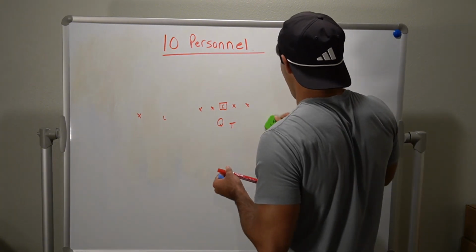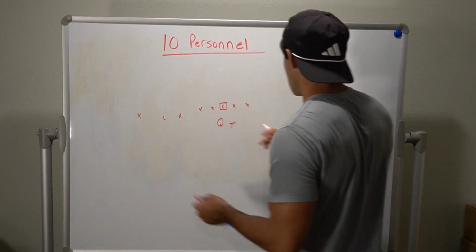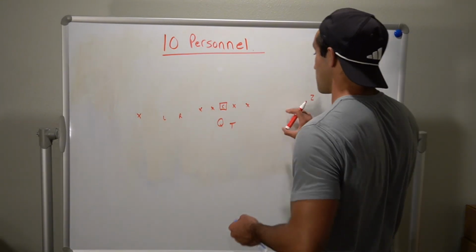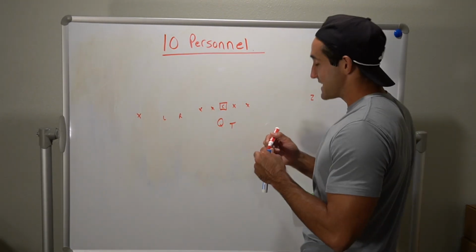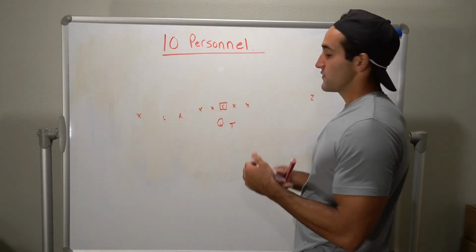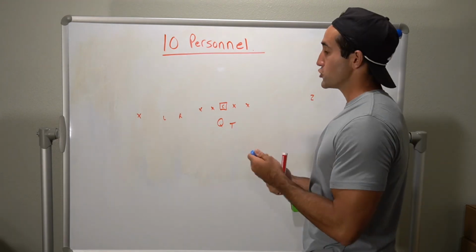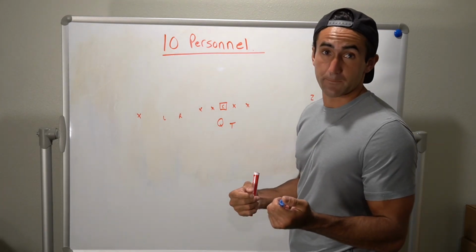So I could have this slot receiver be over here towards the left, and then that would be trips left. And then I could have, obviously, these two guys come over to the right. That would be trips right. But that is 10 personnel. Now, generally, from an offensive perspective, nowadays in college football, even high school football, you can run a lot of zone read stuff out of 10 personnel, right?